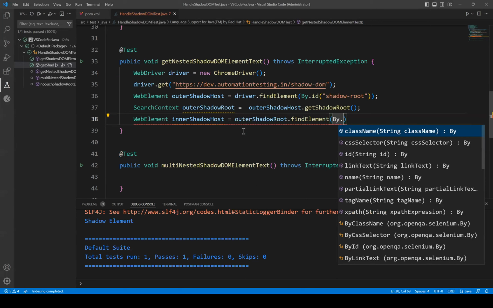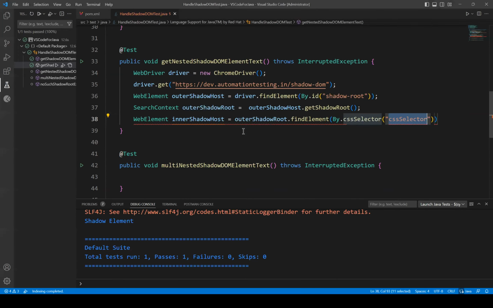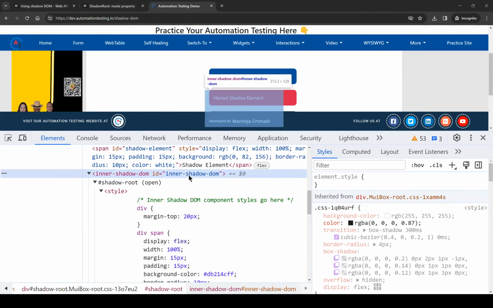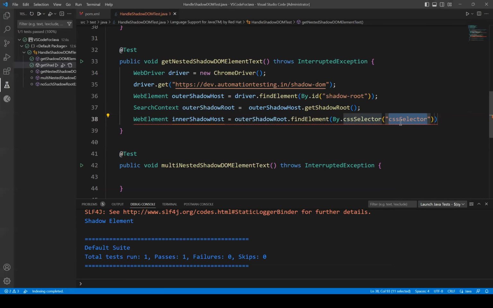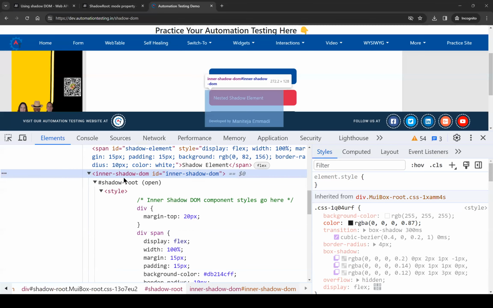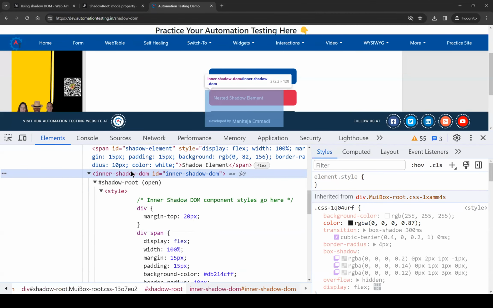Now I cannot use IDs, I need to use CSS selector only. So what is the name of that? Inner shadow DOM. Again, this is a normal element, but inside that you have a shadow root again.